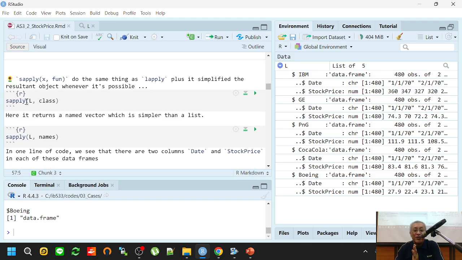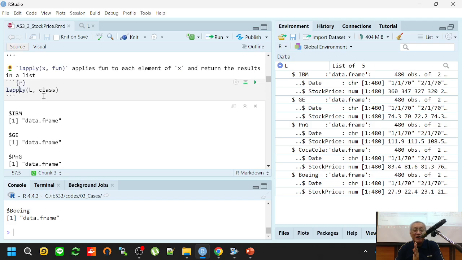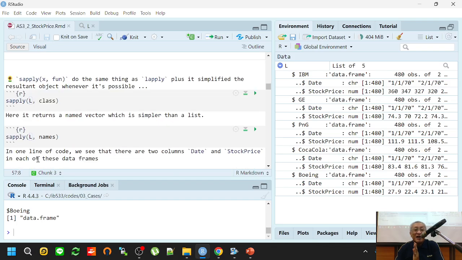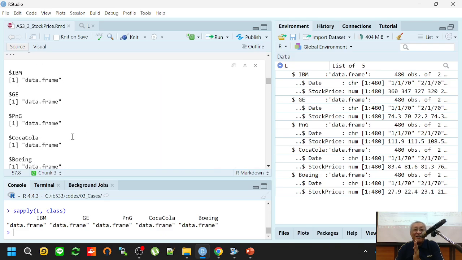a broader function for lapply. It's called sapply. Now in lapply, if you give it a list, it will output a list as the output, okay. But the sapply, if we do it here, you can see that it will actually return a vector instead of a list, okay.